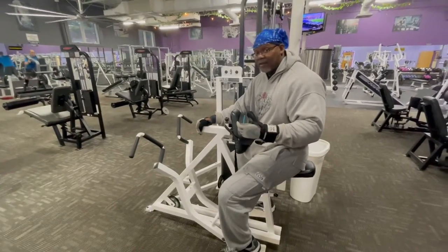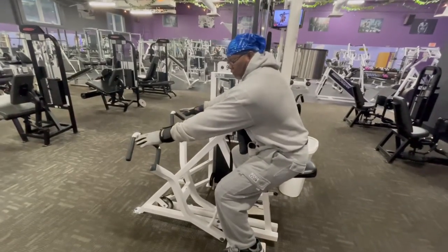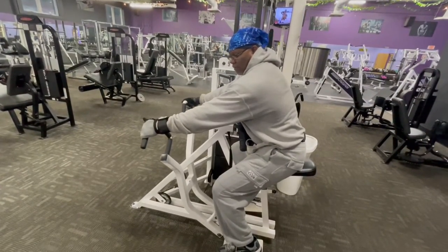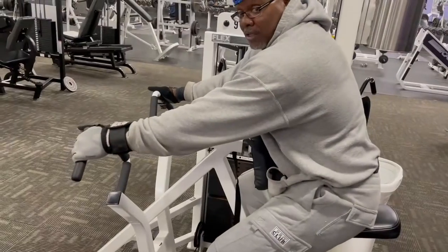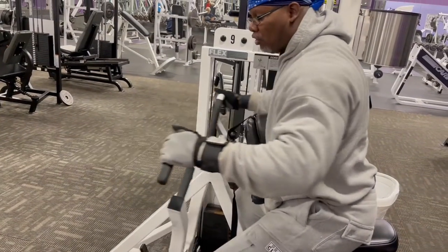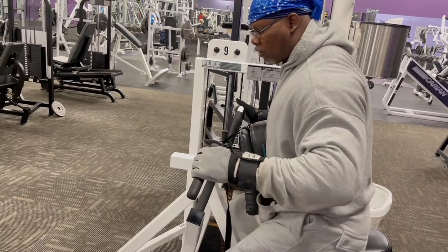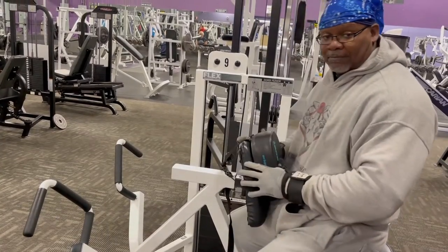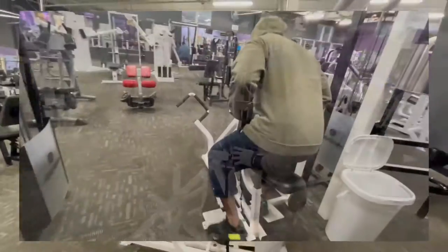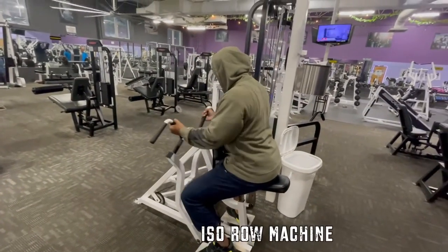Back to different angles, definitely a good workout for your back. What about that pad? Pad definitely for you, because you want to get like stretch. This is going to stretch you out, but the weight's not going to touch. So this stretch is good. It's always good to get a stretch when you're doing back. When you can pull. Stretch. Pull. Squeeze. Pull something for your back.